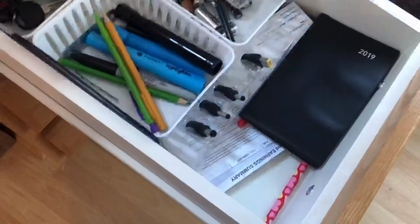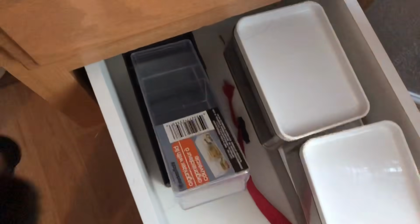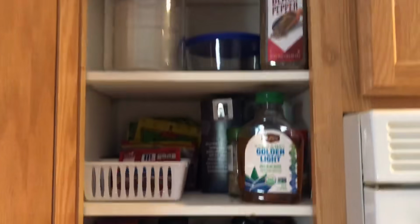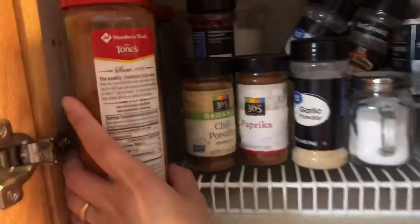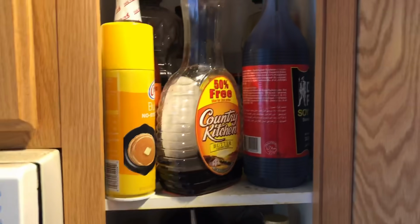My house is pretty small but there's a lot to clean, so I divided my house by room or space to deep clean. I'm a busy full-time working mom and don't have a lot of time to deep clean and get my house looking shiny and perfect all the time. I took a few extra days off from work and used that time to get my house in shape again. I started deep cleaning my living room, then moved on to my kitchen, and it feels so good to just get it done. If you are cleaning with me today or just watching and trying to get some motivation to get up and tackle your own mess at home, then stay tuned!